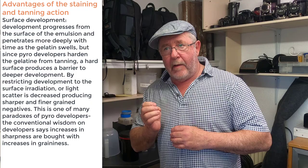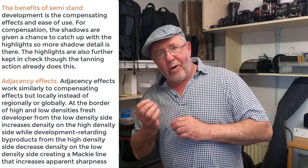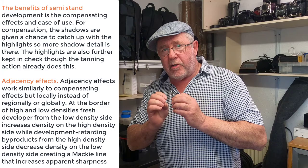But because you're using extended times, and that tanning effect is in the higher density areas and highlights, it gives more time for the shadow development to build up. So using this type of developer, you won't blow the highlights off a scale, so to speak. They'll always be manageable, and you will get really good shadow detail, and you get some nice depth in the shadows. So that's one big advantage.